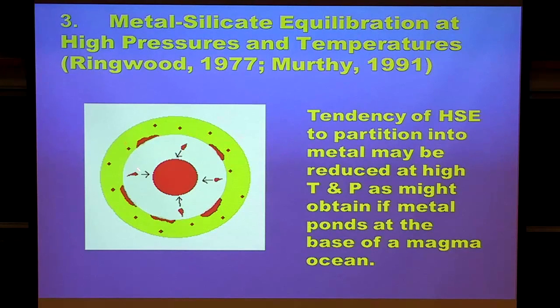So the idea is you have a body that is segregating a core, but you may have a molten exterior, a magma ocean, and you might have pooling of metal at the bottom of the magma ocean. At these depths, you're doing the equilibration between the metal and the silicate, and that's what defines the final abundance of these elements in the silicate portion of the planet. The metal ultimately drops diapirically through a solidified lower mantle into the core.